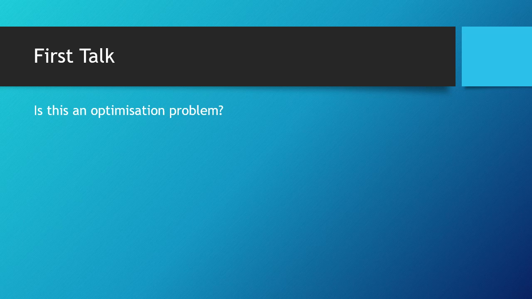Although there is an objective and there is a decision to be made, whether I should buy those shares today or not, or should I sell if I own them or not, since we don't know what will happen tomorrow, we cannot evaluate our objective, and therefore it is not an optimization problem. It is first a machine learning problem where we want to predict what the potential value will be, and once we know the value, we can then apply optimization.